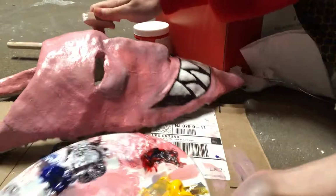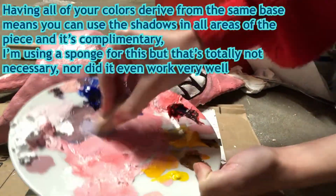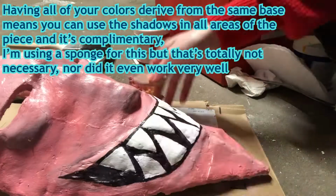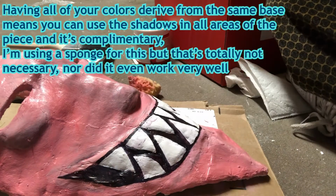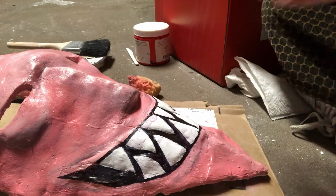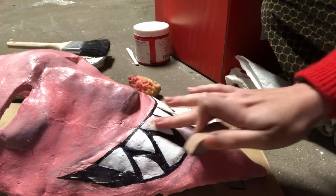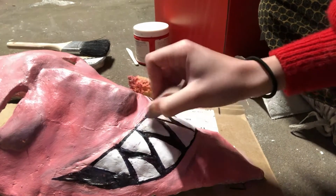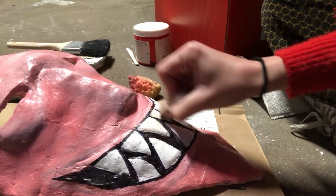Alright, now that I'm pretty happy with the way that the dark of the mouth looks, I'm gonna go in and fix up the teeth. I'm just gonna do another coat of white on it to get rid of any of the other colors that I might have accidentally tinted it with. The teeth in the reference photo that I'm using, they're a little bit gray, so I'm gonna add a little bit of shadow around the teeth to add a bit more dimension.